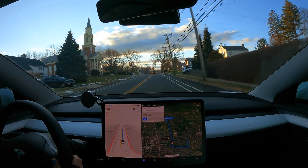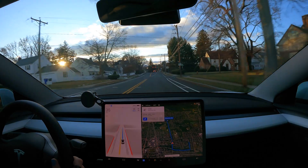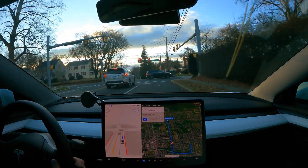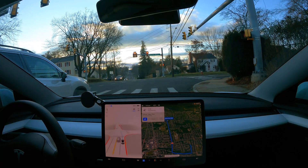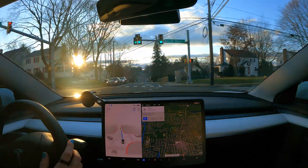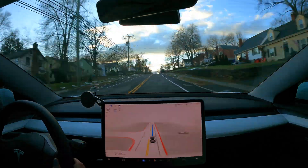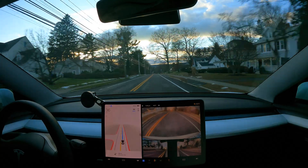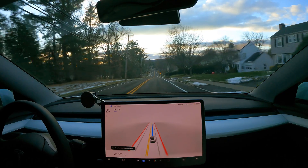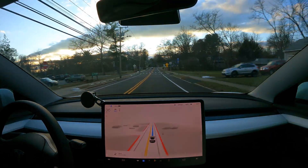I'm having some good vibes so far from 10.8. Hopefully I don't jinx it. That was another nice stop and a nice acceleration. Look at how close we are to the center — it would make it so much less stressful for me if it was just a little bit more over to the right.